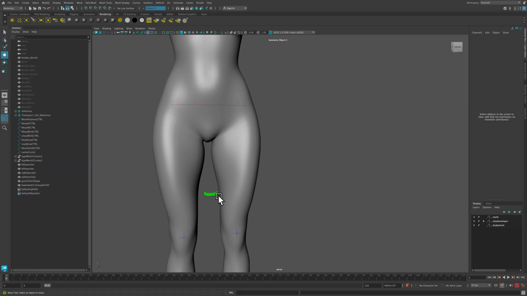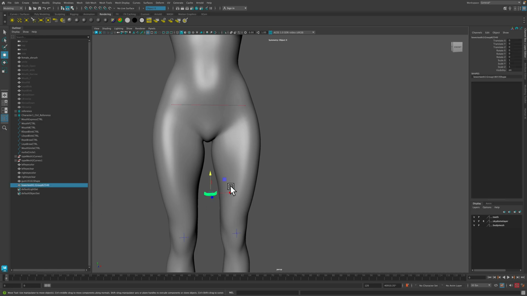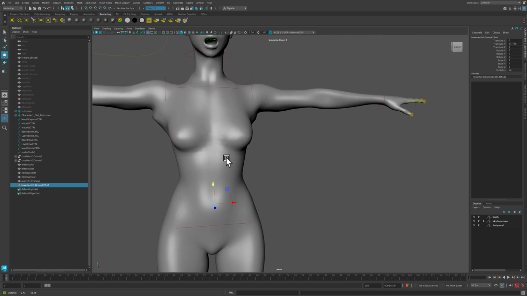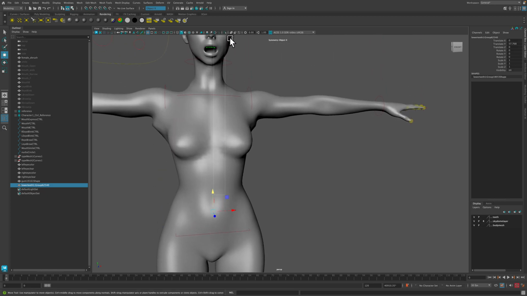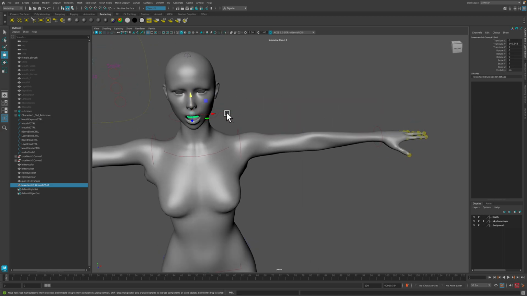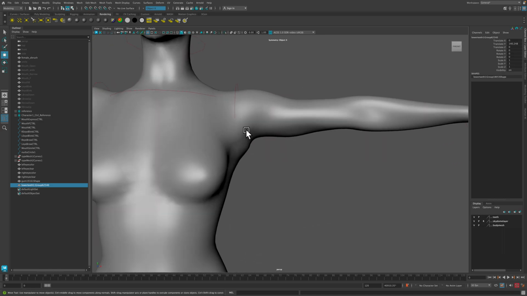So here I have this one. I'm going to go ahead and move it up into the mouth, right here under the other teeth.